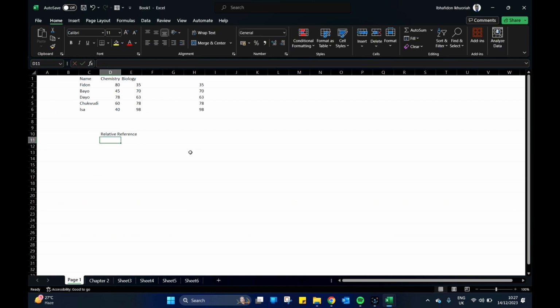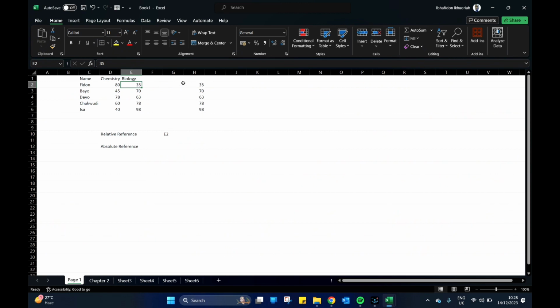An example of a relative reference is E2. Another form of reference is called the absolute reference, which is a way of declaring a cell as a constant.